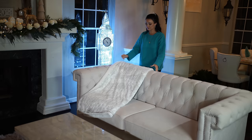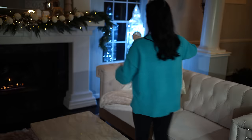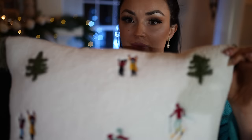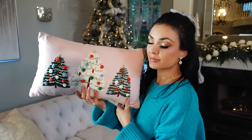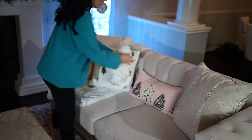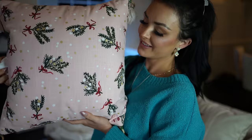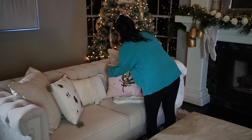This blanket from Target is so incredibly soft, I just want to sleep with it all night — it's a fur blanket. Adding a few neutral pillows to the couch: this one is lined in gold and it just looks so beautiful and classy. Most of my pillows are from Target. I pretty much adopted this little sherpa tree as my pet — I love the light pink and the holly with the little pops of red.